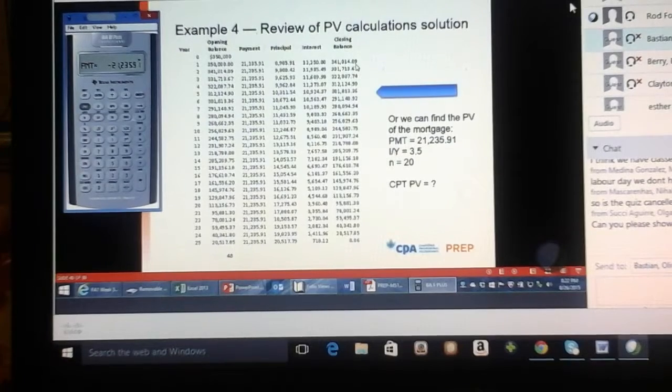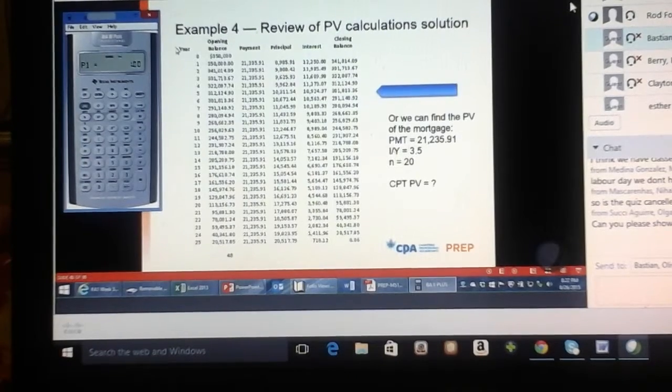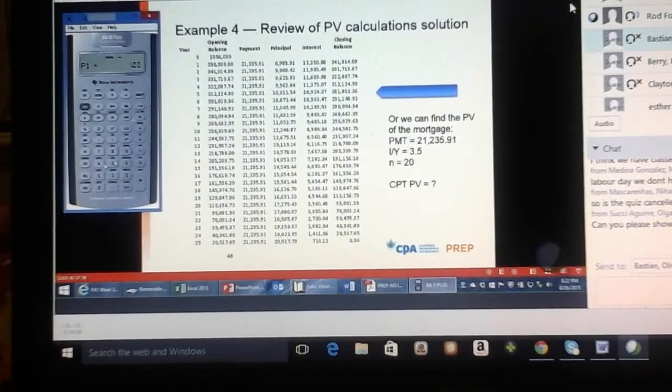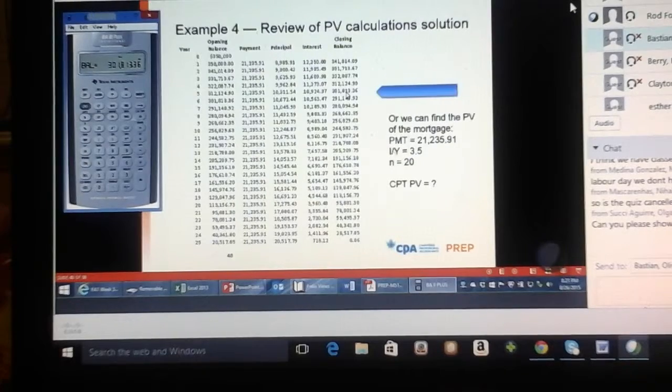So I can get this same amortization table in my calculator. All you have to do is go to second and then hit the amort button, so it's the PV. And we want to isolate P1 as the period. So I want period 5. So I'm going to hit 5 and then hit enter. And then I'm going to scroll down. So I'm telling you I want to just hit line 5. So period 5 to period 5. So I'm going to hit 5, enter. And now it's going to tell us the balance. 301,813.